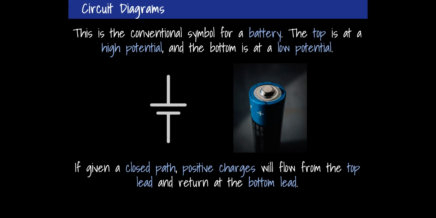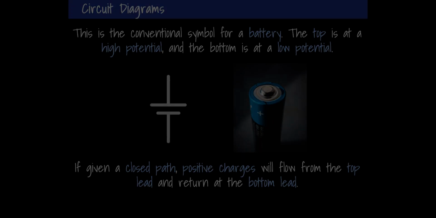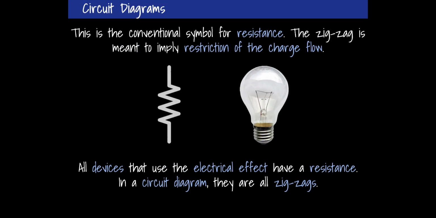Everybody knows that. But by convention, I'm going to imagine that when I hook up this battery, positive charges are going to flow out of the high end of the battery. And that is how that icon for electric potential difference works. I need another icon that will represent resistance. And so in circuit diagrams, again, pretty much all over the world conventionally, resistance looks like this.